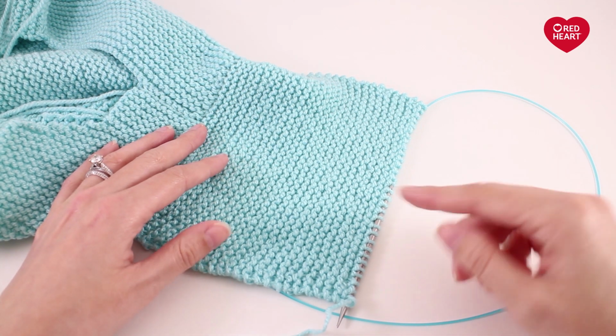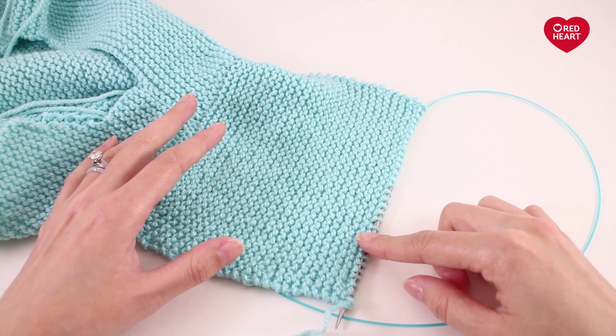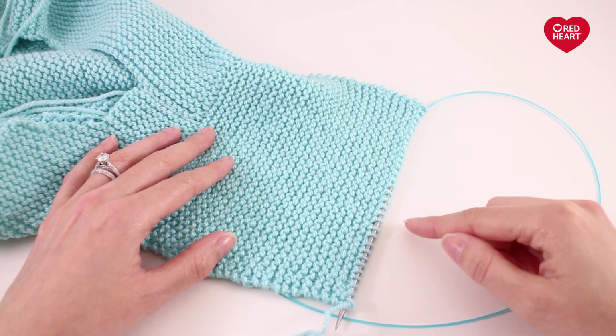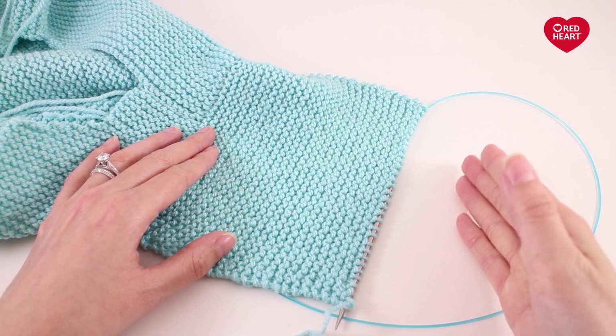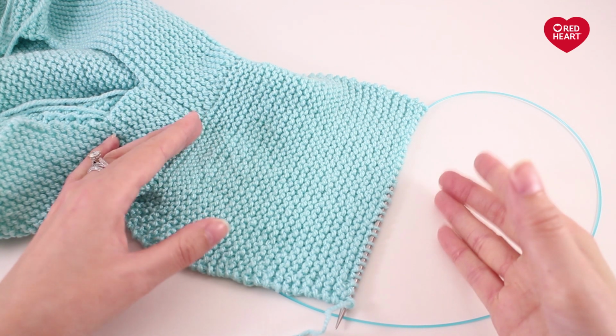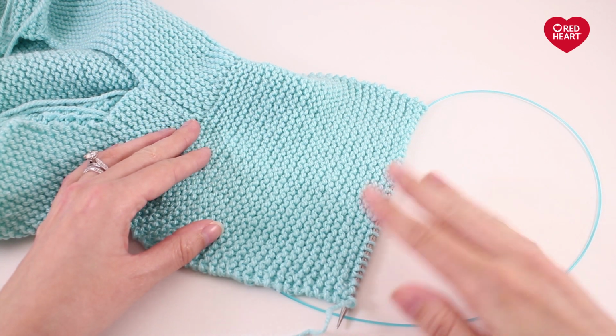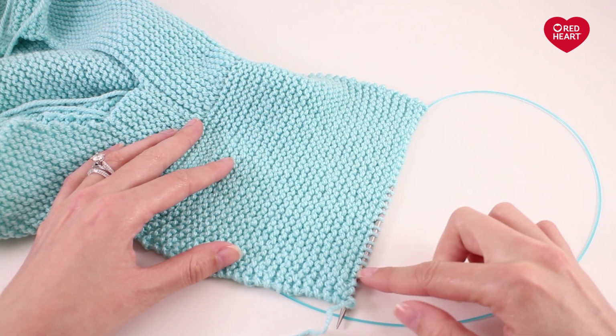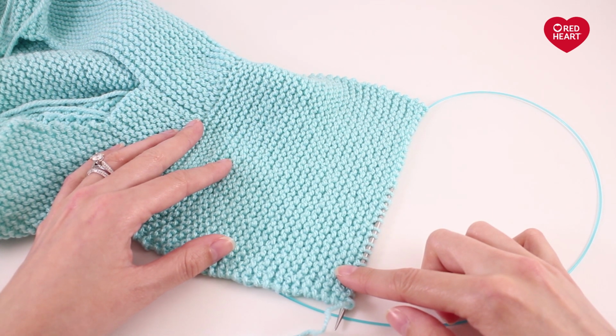And so when we knit evenly in garter stitch, just to review once more, we're going to knit every single stitch for every single row until our sleeve measures that target measurement, which like I said for me is 7 inches. So I'm going to go ahead and do that. Then we have just a few more rows to complete our little ribbed band, and we can move on to our next section.